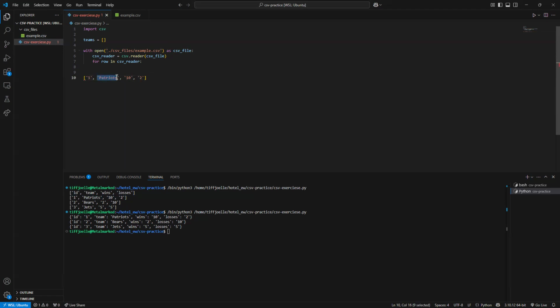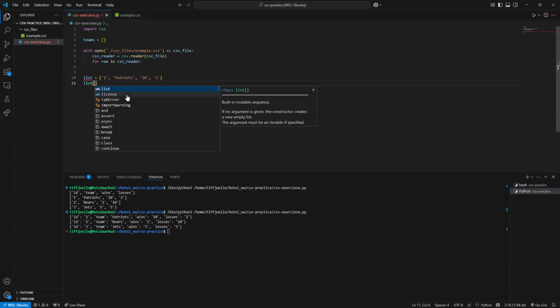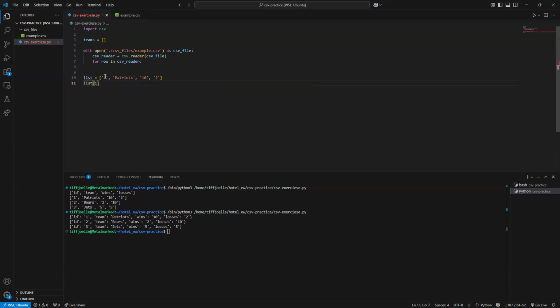How would I target this team name in a list? If this was a list, it's going to cause errors because I don't have anything there. How would I grab Patriots from this? List brackets 1. Yeah, exactly. We grab it by the index number.